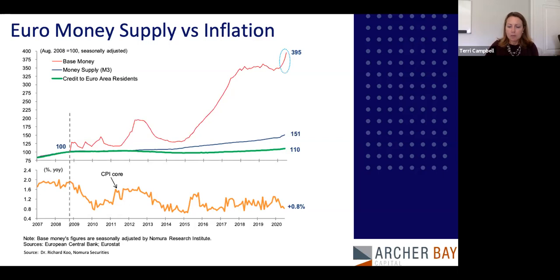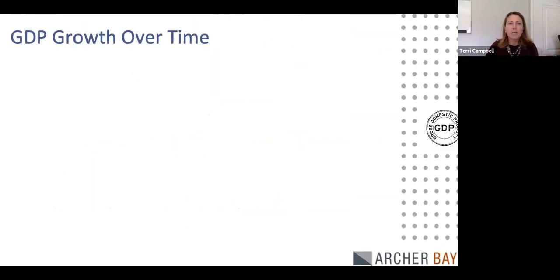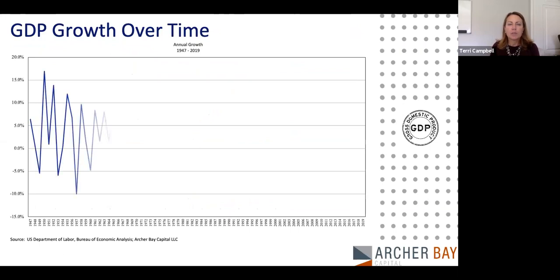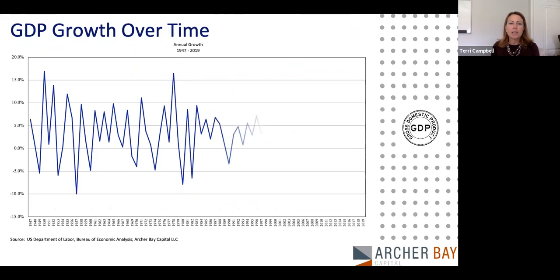So going back to how this fits in with the economy, the annual GDP growth is just the change in the rate of spending on a year-over-year basis. This goes back to World War II. And when you look at this chart, a couple of things come clear to me. One is that you started to see a disconnect between the growth rates in the economy prior to the 1980s and after the 1980s.